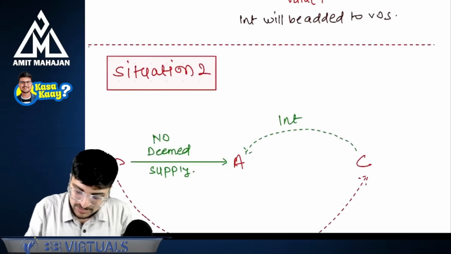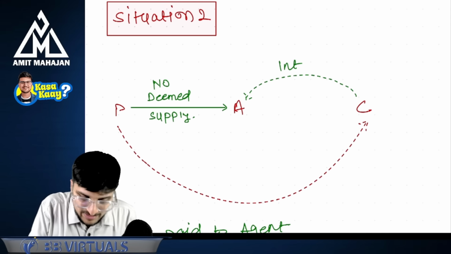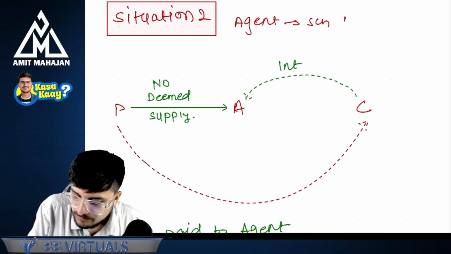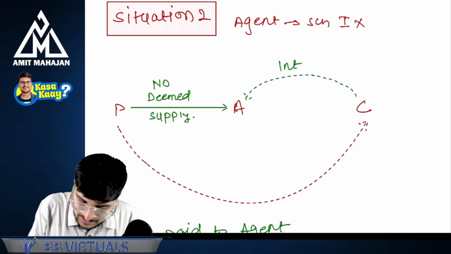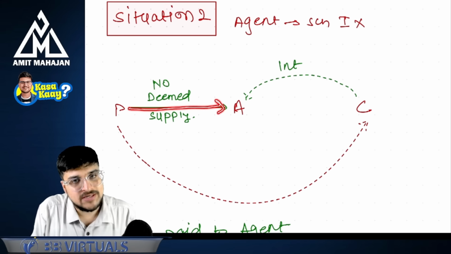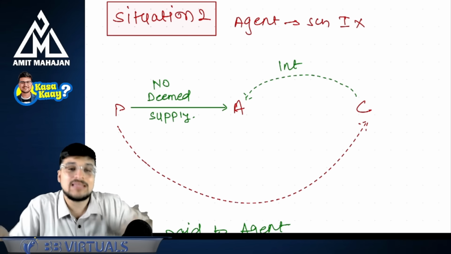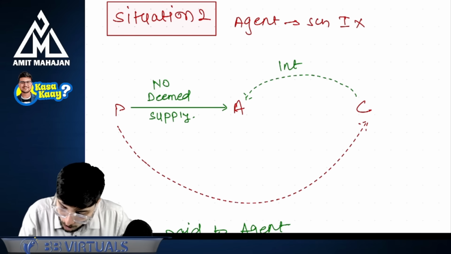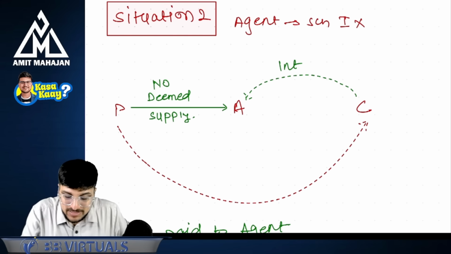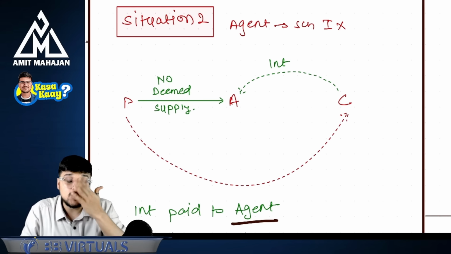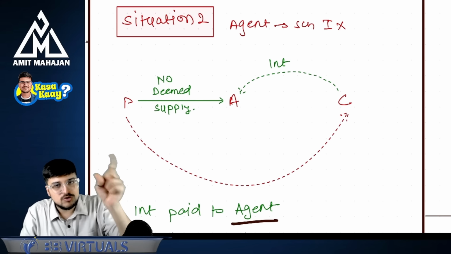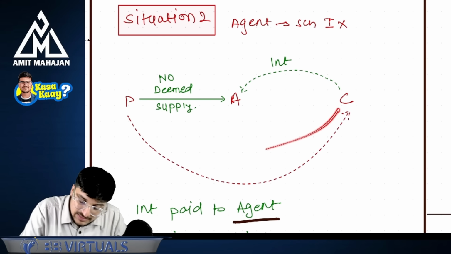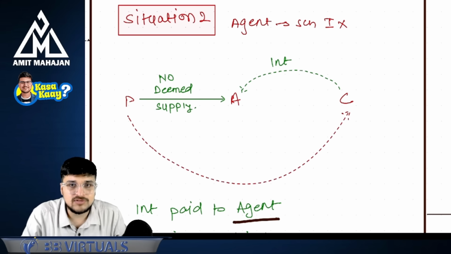Understanding? But if I take situation number 2, where the agent is not a Schedule 1 agent, which means the principal supplied certain goods to the agent, but the agent is not raising an invoice in his own name on the customer. Okay. Now, who is raising the invoice then? The principal is raising the invoice. So, the value of those particular goods, can I say the customer will pay in the name of the principal? Yes, value of the goods.